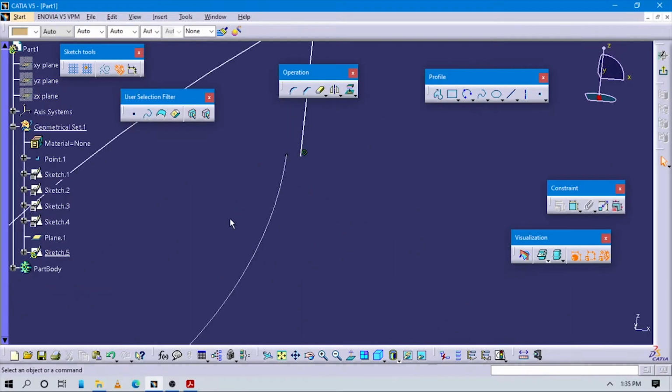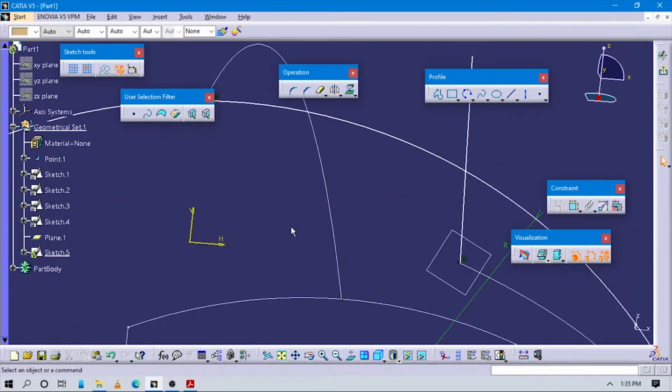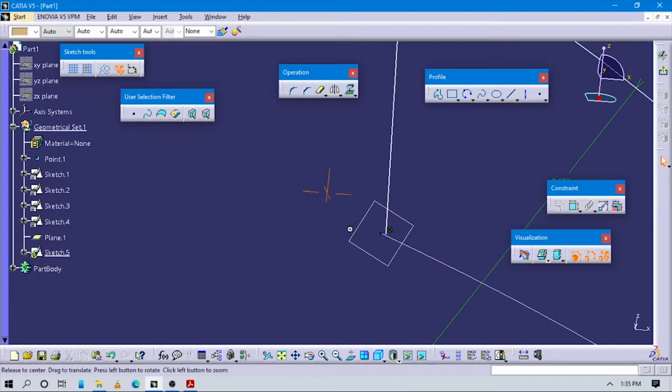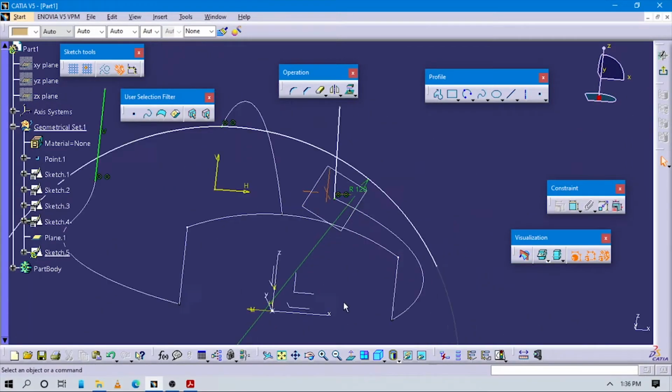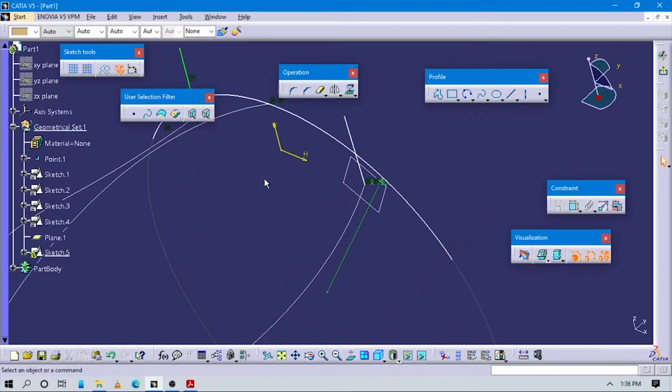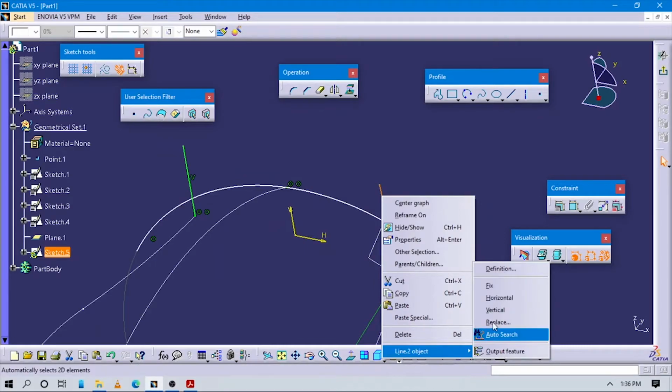And make sure this line should be coincident to this guide curve, otherwise the perfect error should become at a time of this multi-section solid, because this all sections and guide curve should intersect, otherwise it can't come perfectly.